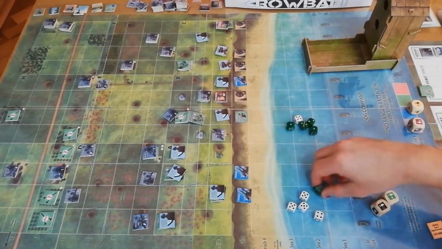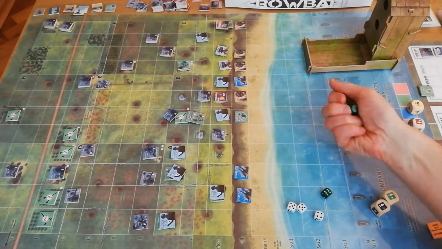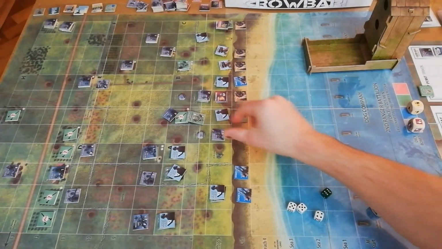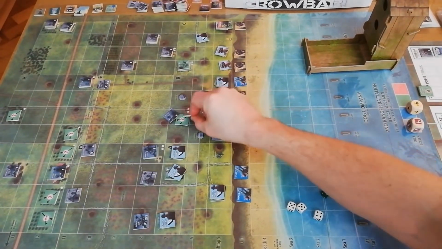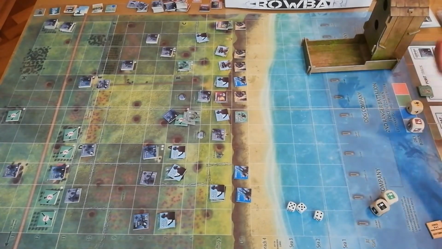Germans are in prepared terrain again. But I think that's it in terms of other effects of the terrain and so on. So it's 4 versus 2 in terms of the dice. I'm going to flip that company commander as well, just to make completely sure we get rid of that German unit. So that's an extra die thanks to the company commander.